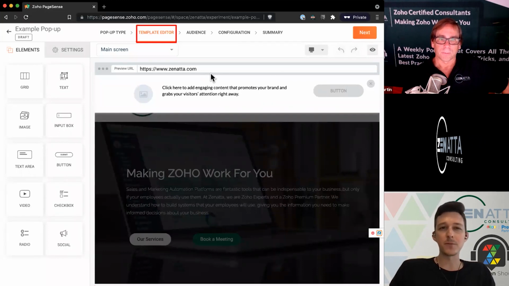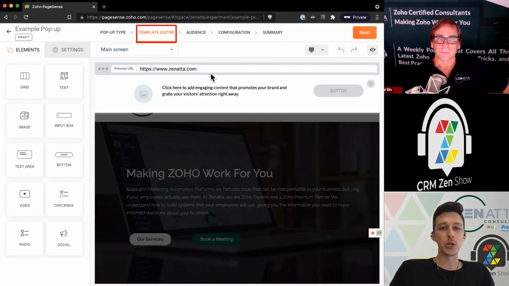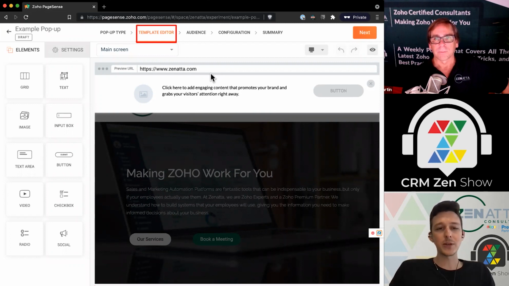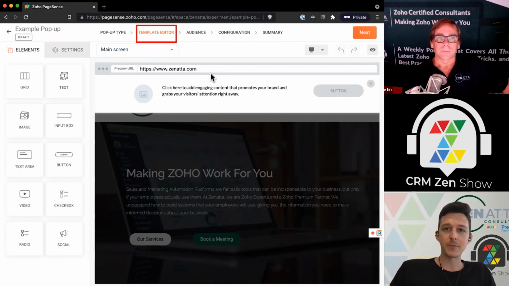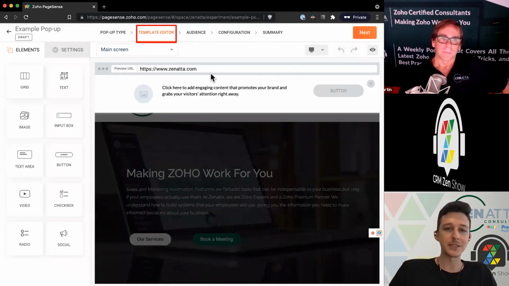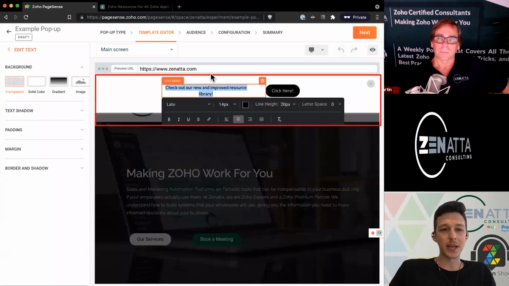Again, here, I'm not looking for a sign up. I'm not looking to gather any information. Maybe I'm just trying to show them a new part of the site that they might not have seen. So now from our template editor on the left-hand side, you've got that common editing tool where you can drag in some basic elements and add them to the HTML. In this case, I'm just going to make some quick edits.